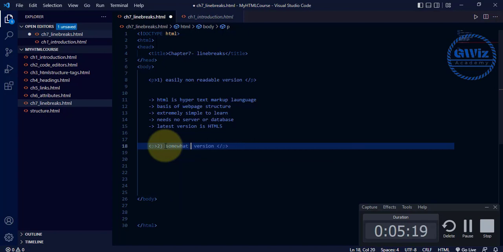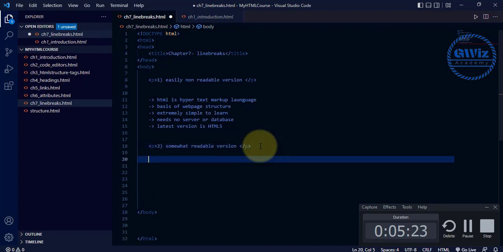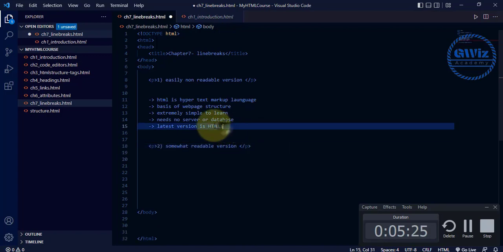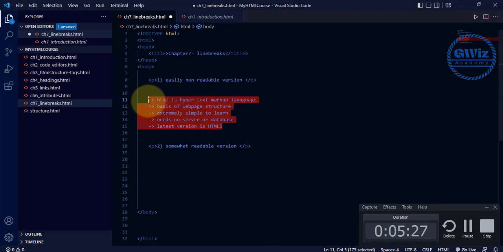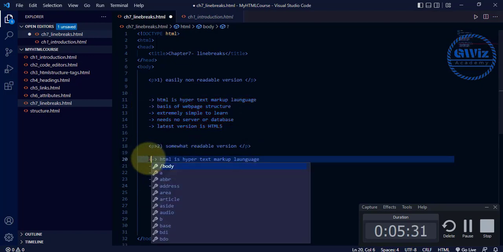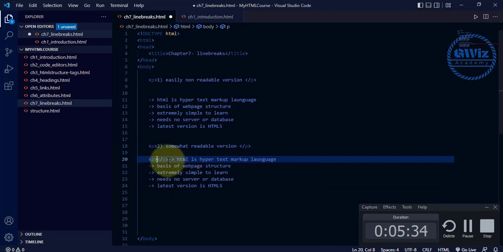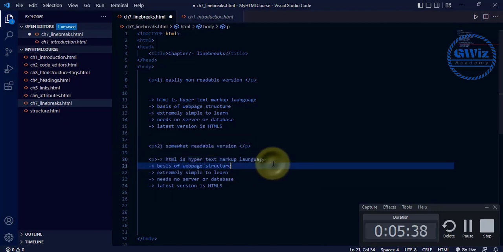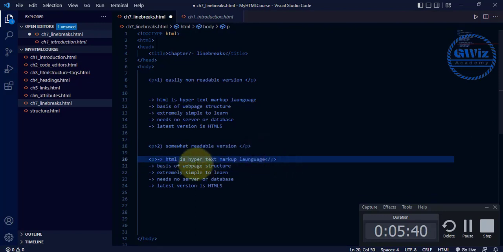How do I make it somewhat readable? I'll copy this whole content, paste it again, and add a p tag for every line. How will it display? Let's see.